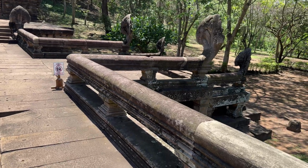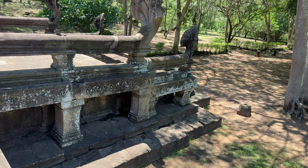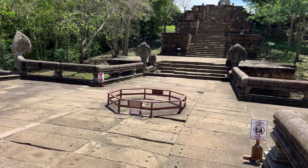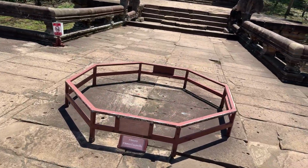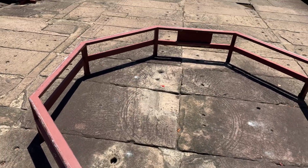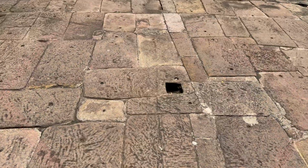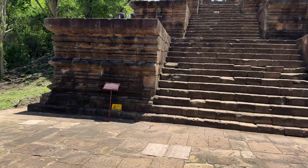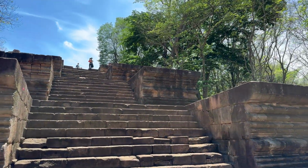So they built these bridges, they raised them up. You can see how they're on those little cuboid things, and then they carved them. So they built this as a bridge up high, and then they built the walkway. They hauled all these stones in and everything else. So this is the 8-petaled lotus flower. And that's the original. They got it cordoned off so you can't walk over the top of it. I think these little square holes here were for the flagpoles, because they would have used this for ceremonies. And there would have been flagpoles here, and they would have had all kinds of stuff going on.